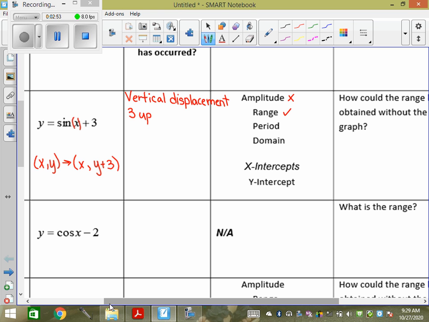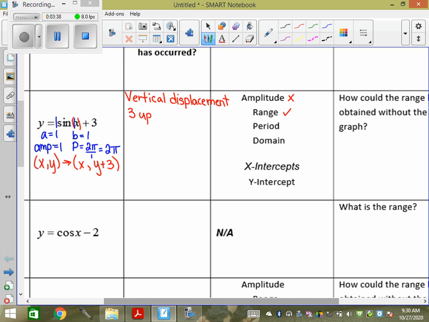What about the period? How do I find the period? The amplitude in this case is 1, right? The period in this case is, my B is 1, my period is 2 pi or 360, okay? So you have to remember that B is not the period. We know A equals 1, which means our amplitude is the absolute value of that, so our amp is 1. We know our B is 1, which is not a period, right? A, amplitude, that works. B, period, doesn't work. So we have to use the formula, which is 2 pi over B, so 2 pi over 1, which is 2 pi, or 360, right?